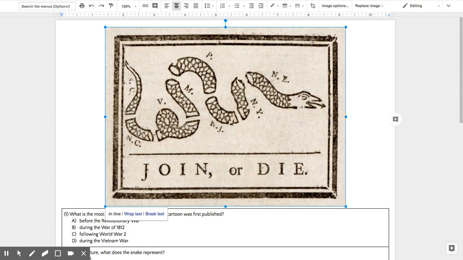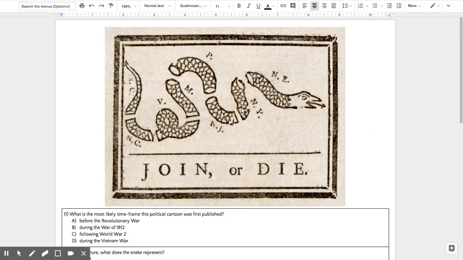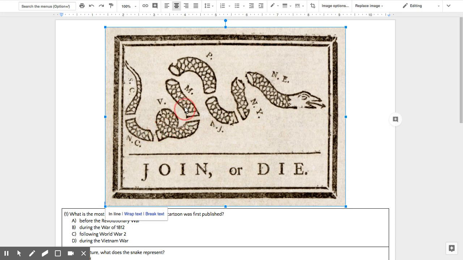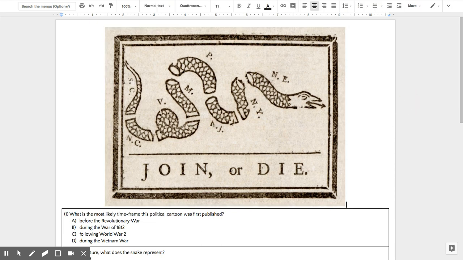So that tells me that there's a lot of importance and passion behind this. That's one conclusion I can draw. And two, I can also assume that at the time this was made, these colonies were not together, that they were separate, even though they had the shape of a thing that was going to become a thing. At the time, they were not united. They were disunited, which may or may not be a real word. I don't know. Look it up. All right. That's it. That will get you most of the way there. And now you know the famous join or die political cartoon.